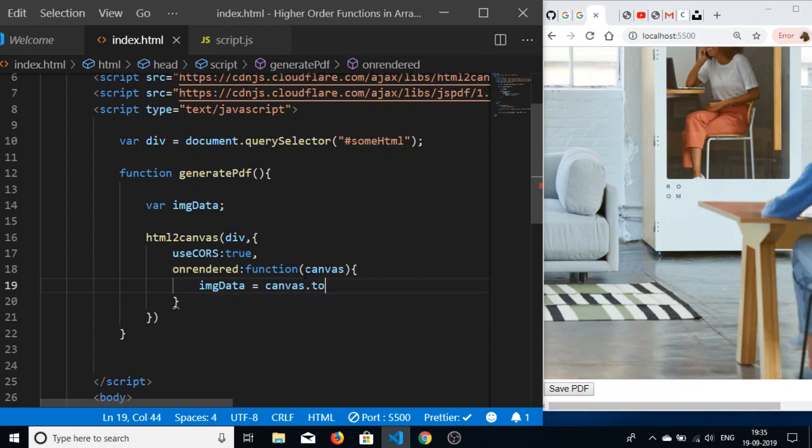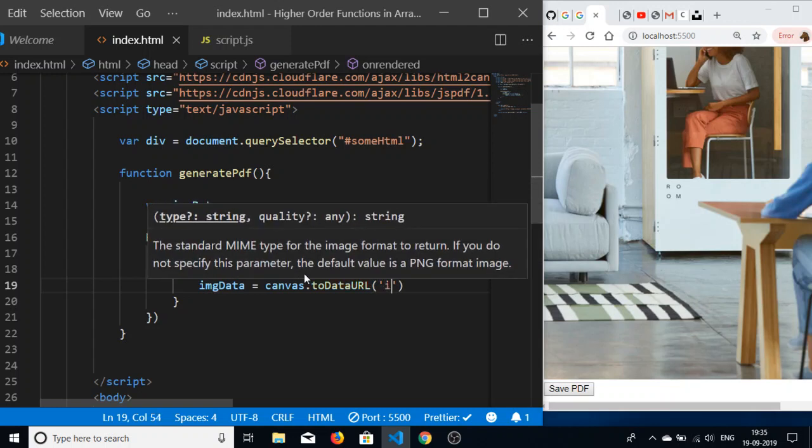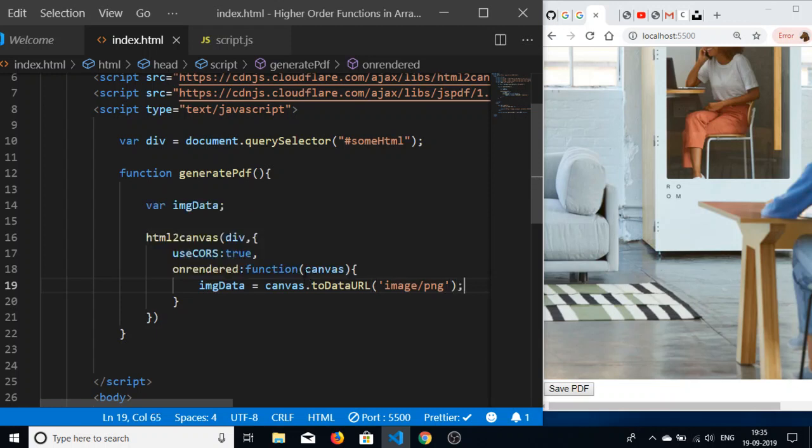So toDataURL, this function we will use here. Inside this we need to provide an image extension, so let me provide image/png. After this you need to write a semicolon. This will convert the actual image.